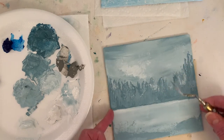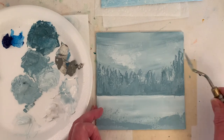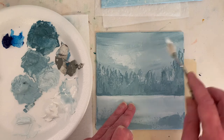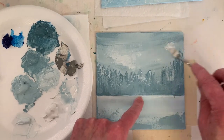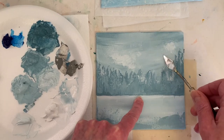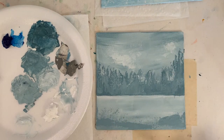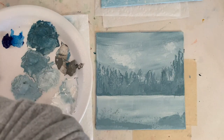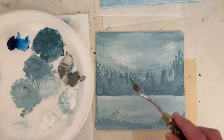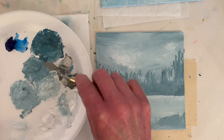And also kind of will be pointing down at our tree. So that will be good. And maybe I think I might just put some on there and then just kind of scrub. All right, hopefully that will dry about like that, because I like that. If it doesn't, it doesn't. Okay. And then the other thing I was kind of not quite liking, but I'm worried that might be too dark.